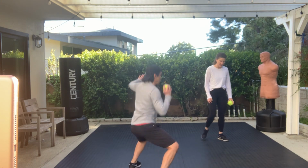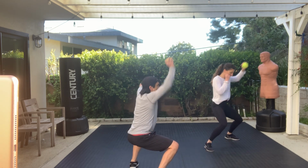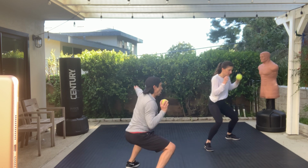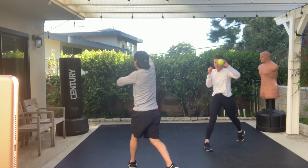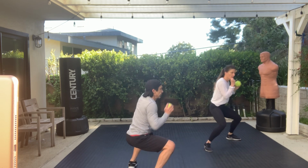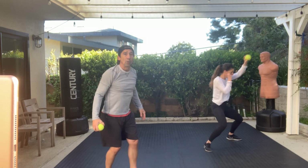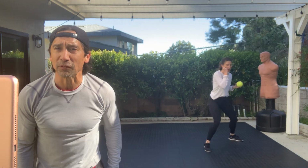One, two, one, two, one, two. Go at your own speed. Keep going. Load those legs. Push up with your legs in that rotation. Pivot the back foot on every rotation. Get your belly button around.